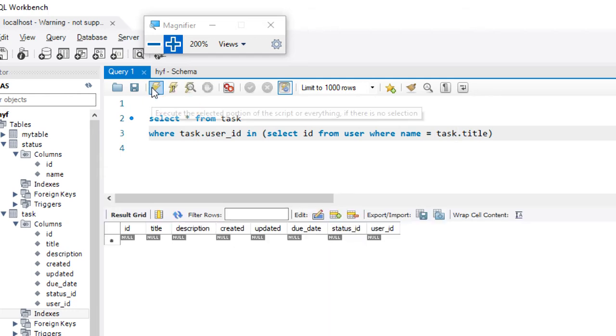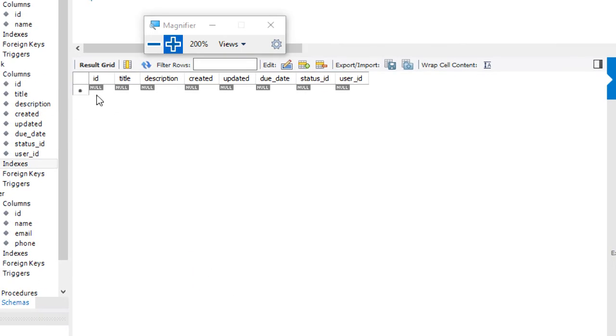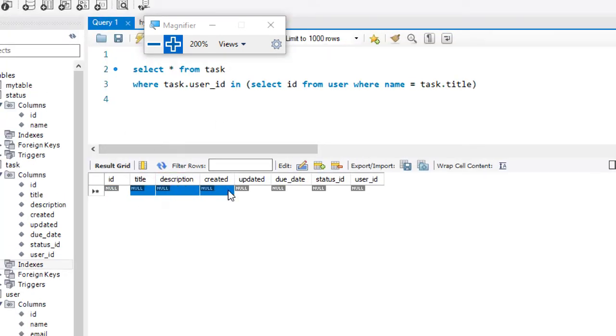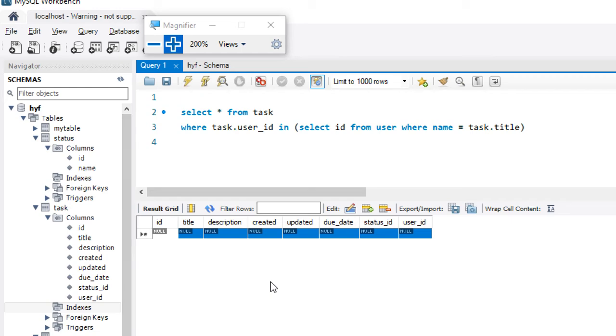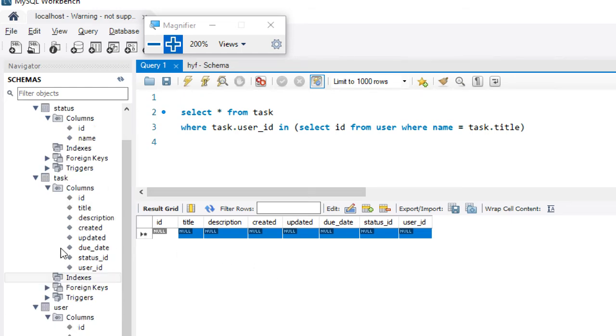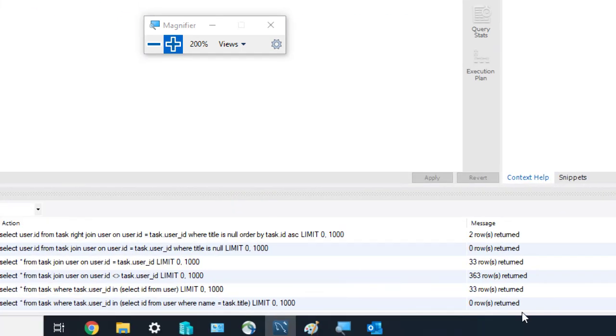This is going to return nothing right now because we don't have any data where that's the case. It does return, no. Oh, there's no ID, yeah. I'm actually not sure why it's showing like this. I think it's because it doesn't have a way of showing that there's no results in this view. So it basically returns nothing. But there is nothing here. You can see down here, 0 rows returned.